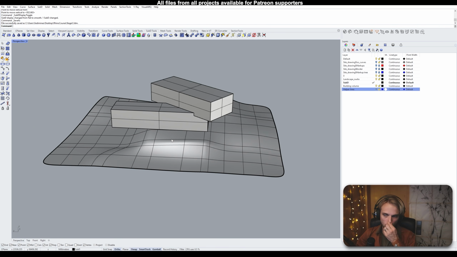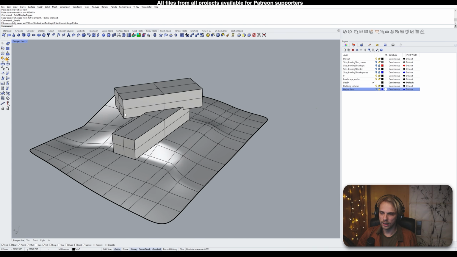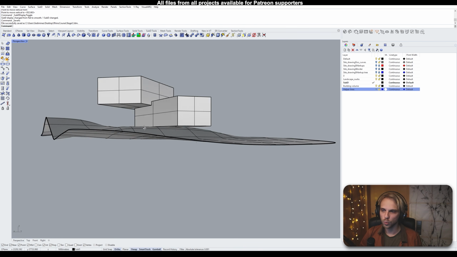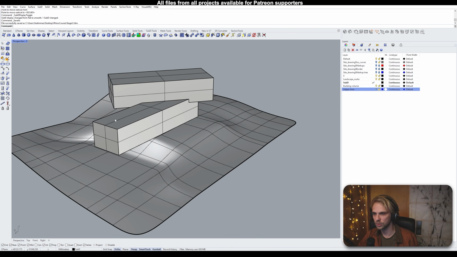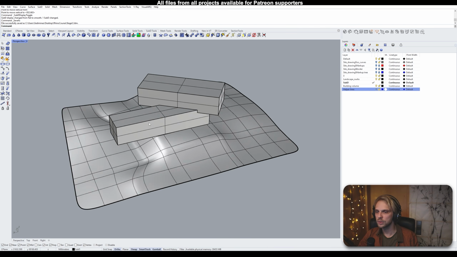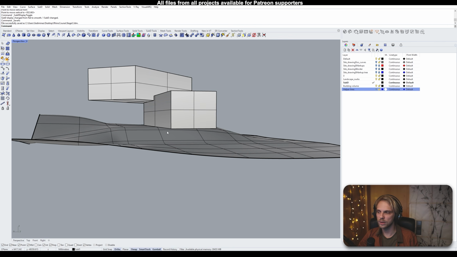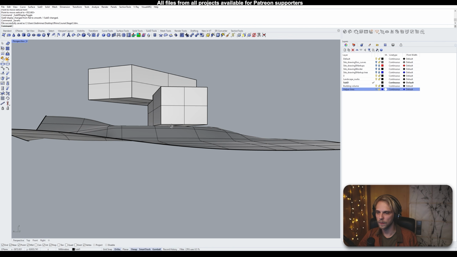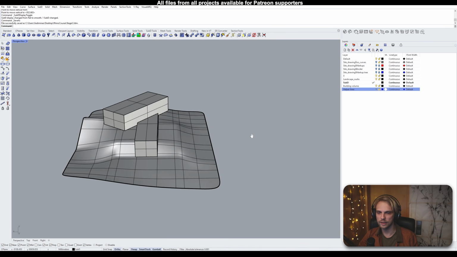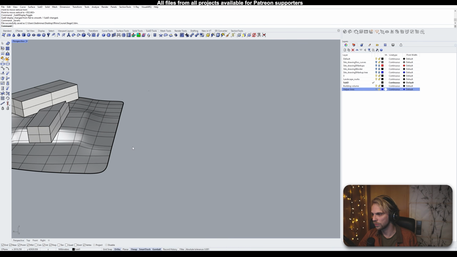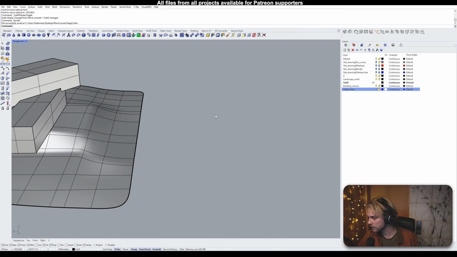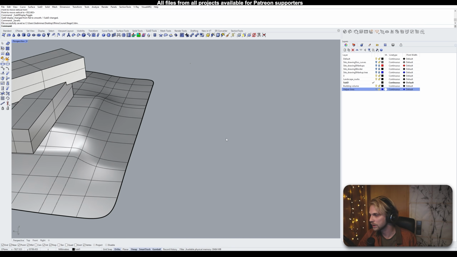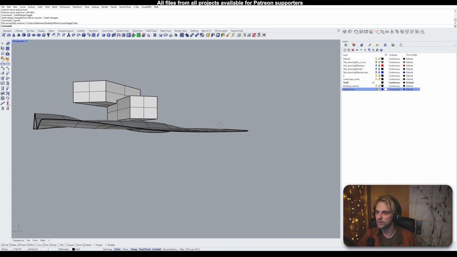So what do we do now? Now is the time to figure out what we're going to have inside of the building, or inside of your structure. So how do we do that? One way would be to draw out the rectangles, get them on the side here of the 3D model, and start drawing inside of those rectangles, figuring out where the entrance is, where the partitioning walls are, and so on.